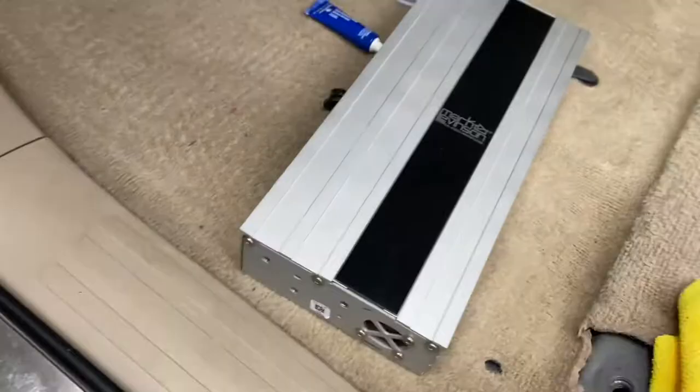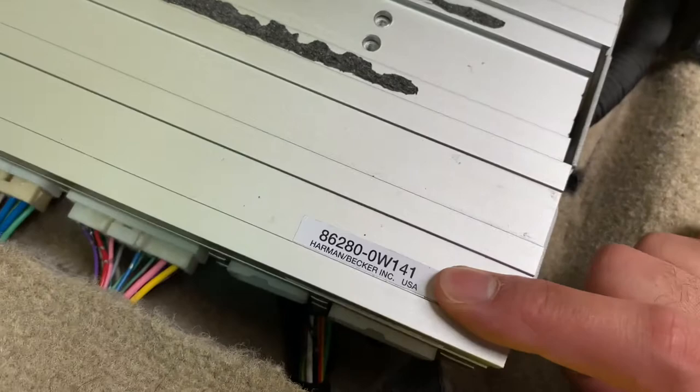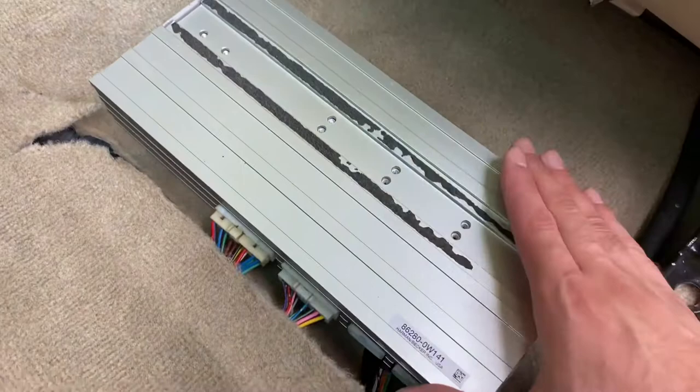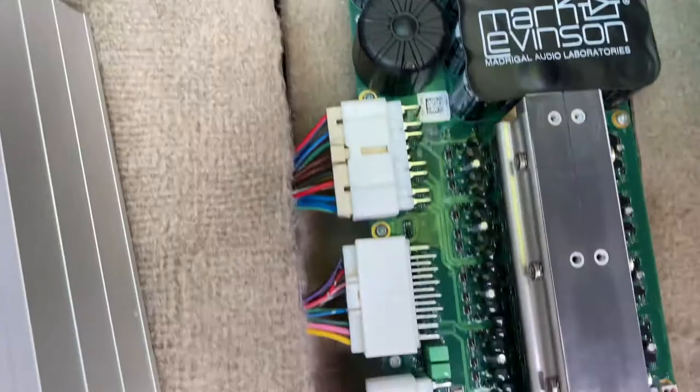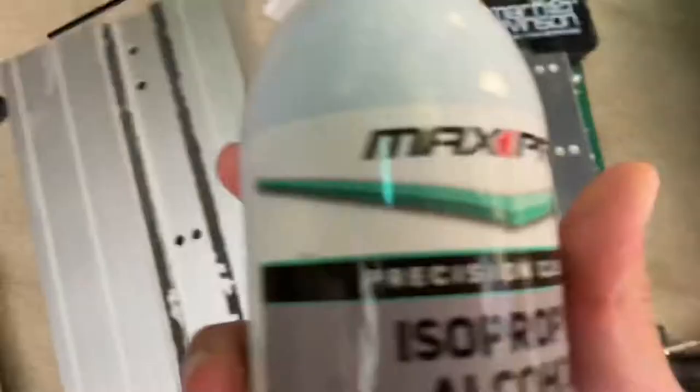So I bought a new one. You've got to take notice of your model number — mine's 0W141, so I need another 0W141. Another option is to send it in for repair, but that's $400. So I tried to fix it first. I took it apart using T15 or T20 Torx screws. I looked for anything that was obviously messed up — didn't find anything. I got some 99% isopropyl alcohol, which you need to clean electronics like motherboards. You can't use 70% because this leaves no residue. But that didn't fix anything — I put it back together and it still didn't work.